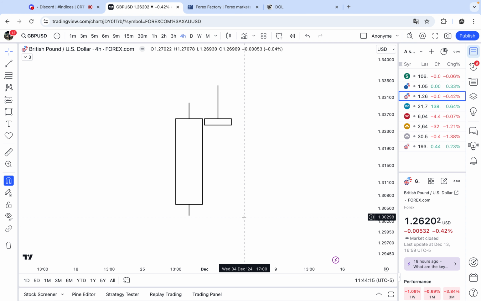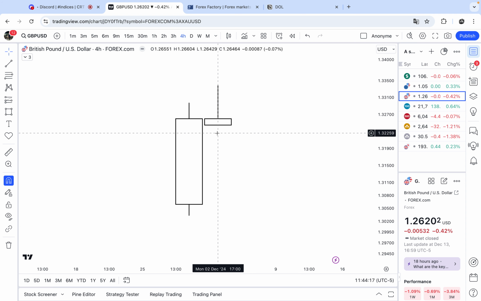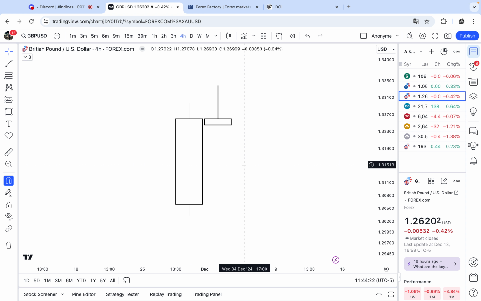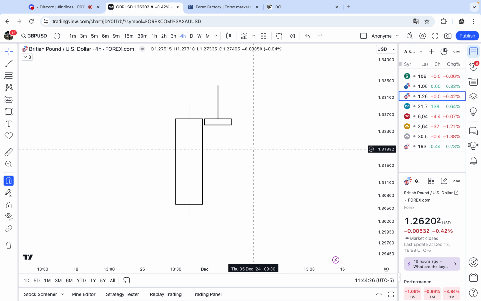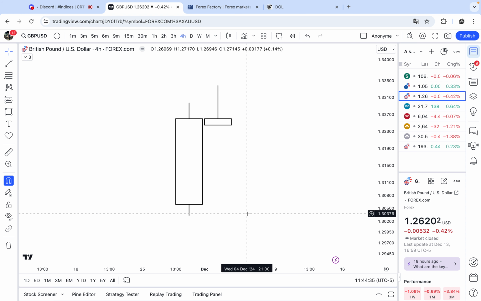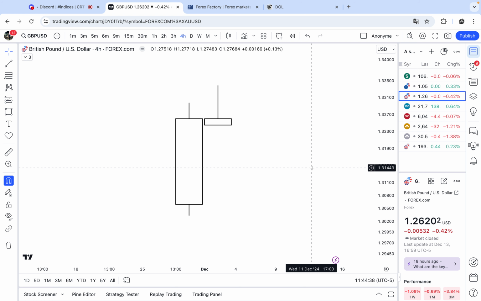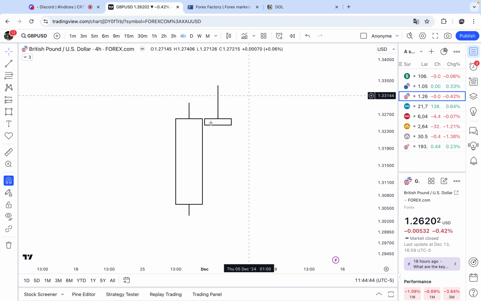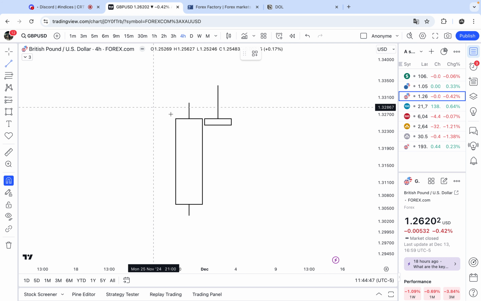That's it. So if price goes to the 50% and then consolidation, and then after that price goes a little bit higher like this, then I will say okay, I will enter another trade. But if price takes out both, then all right, man, I'm just gonna wait for another opportunity. That's it. Makes sense.